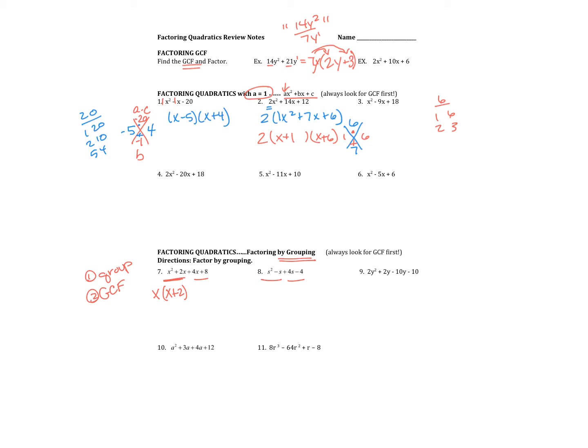Next, I look at the 4x and the 8. And they have a greatest common factor of 4, positive 4. So I'm going to have a plus 4 on the outside. And then 4x divided by 4 is x, and 8 divided by 4 is 2. So when you're doing this method, at this point, what's in my parentheses will match. Otherwise, you can't do it by factor by grouping. So I'd like to factor that term out. I'm going to factor an x plus 2 out of the first term. So I'm going to pull that out.